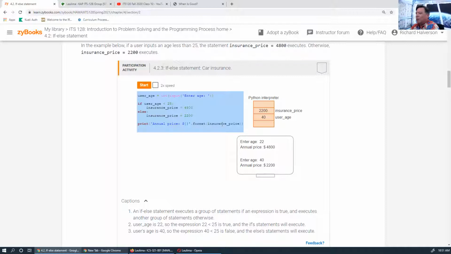And so whatever this value is going to be put right in there. So when this annual price equals $ something prints out, whatever the insurance price is going to go in there. Annual price, $, and then 4,800, which is what the insurance rate is if you're 22. Otherwise it's this. All right.